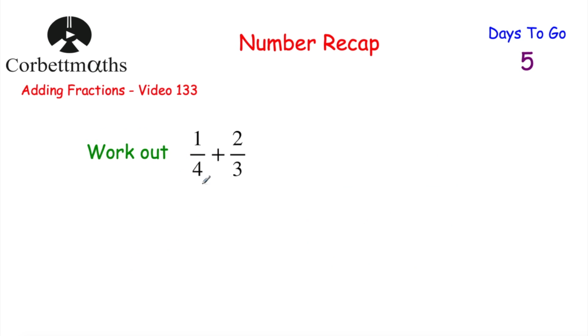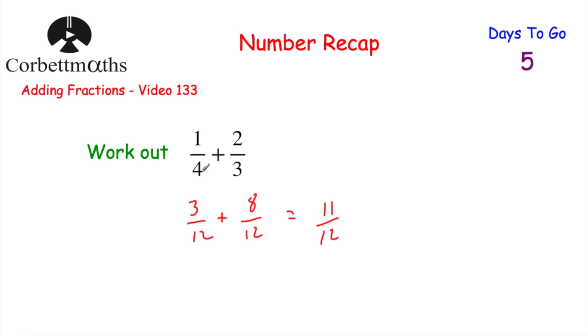So let's get started. Adding fractions. If we want to add fractions, we just need to make sure they've got the same denominators. So if we've got a quarter plus 2/3, we just need to make sure they've got the same denominator. So here, if we've got quarters and thirds, we find a common multiple of 4 and 3, and I'm thinking 12 would be a good choice, so 12 and 12. To get from 4 to 12, you multiply by 3, so we multiply the numerator by 3, so that'll be 3 twelfths, and then plus. And then to get from 3 to 12, we times by 4, so you multiply the numerator by 4 as well. 2 times 4 is 8. So we've got 3 twelfths plus 8 twelfths, that's equal to 11 twelfths.